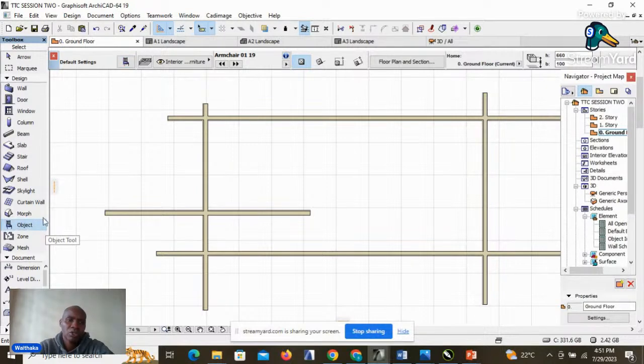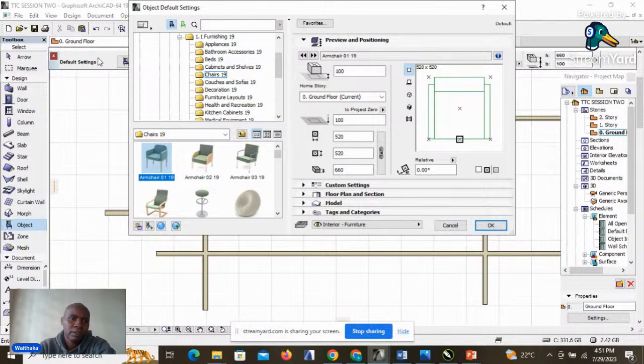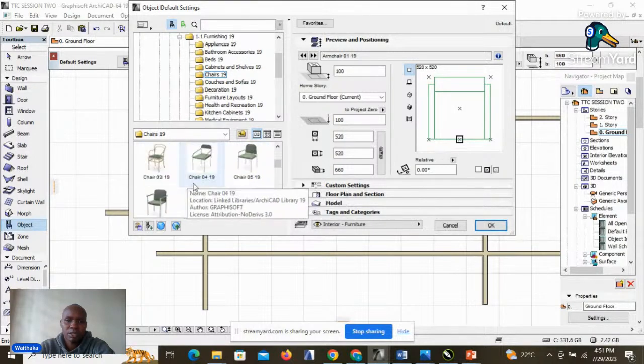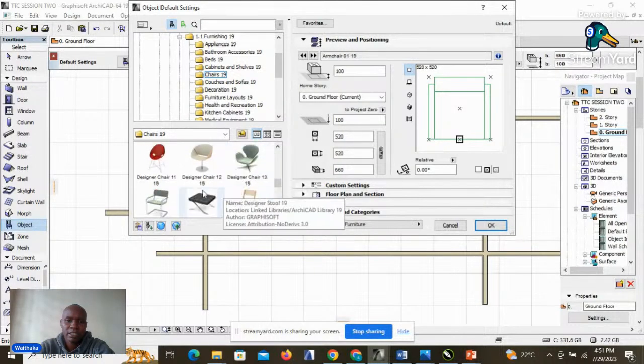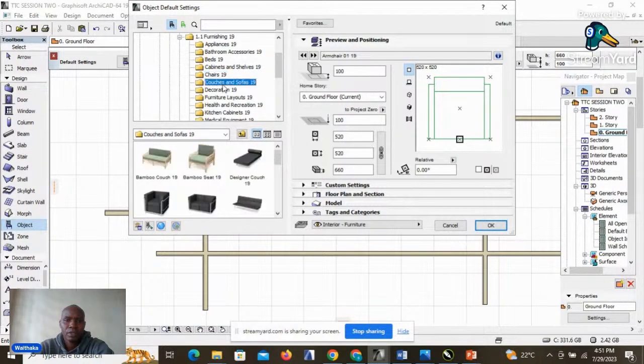So once we click object, we can view it from our information box, and we can pick one of the items within the object. We can pick even the couches.